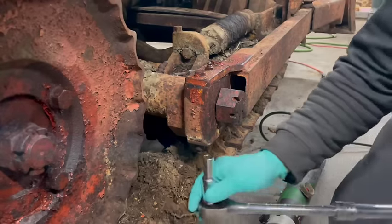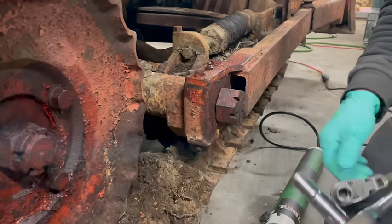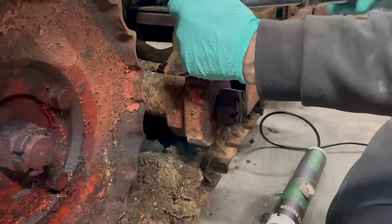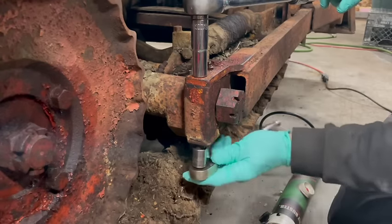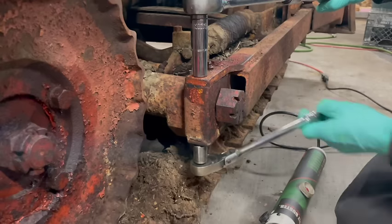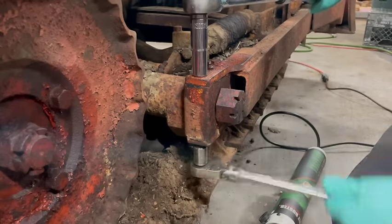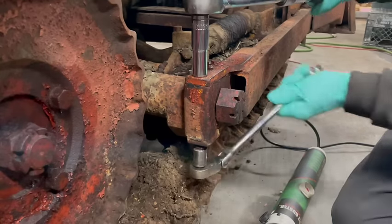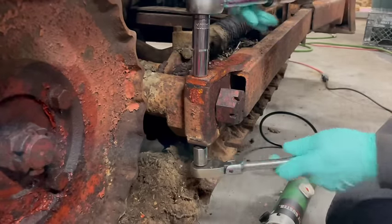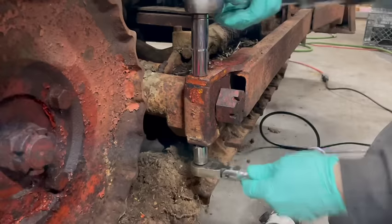So, we're gonna give it a shot without any heat and just see. Okay. Told you, it's good stuff. This thing is flying right off. I'm gonna back it up. Unbelievable.